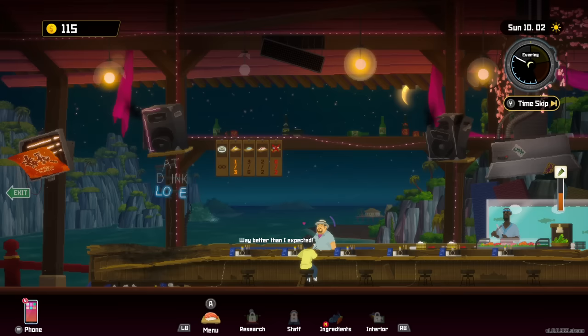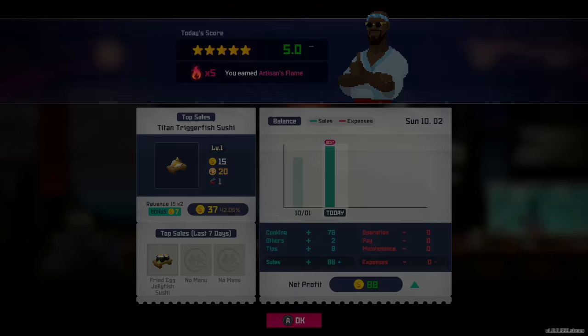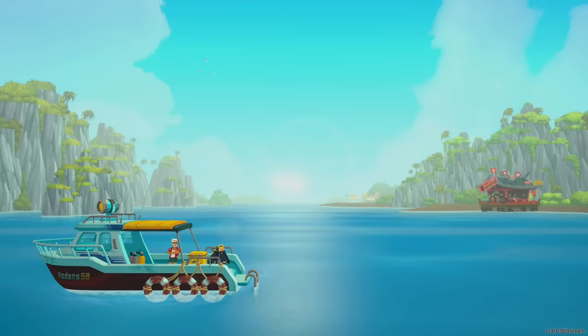Oh man, oh man. What the hell. So easy. 5 stars, baby. I bet $88. Artisan flame. Still don't know what that means. Okay. You gonna talk shit this time? You gonna tell me good job? Or you're not gonna tell me anything? Got it.